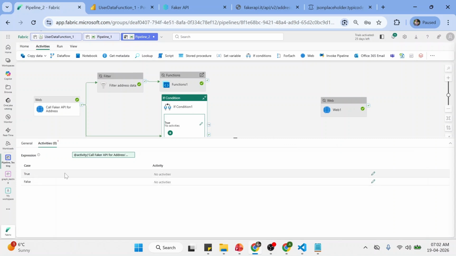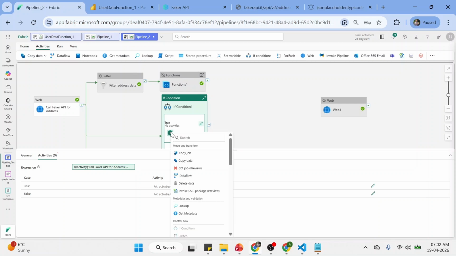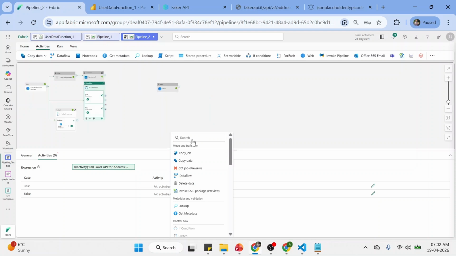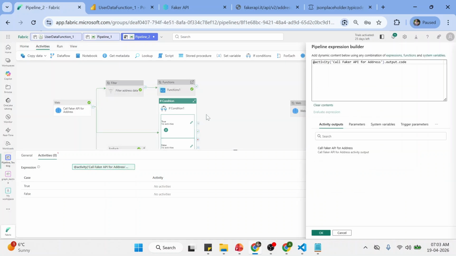So if true, if something happened true, what do you want? So I just want to, okay, let's just invoke function this time because it has to be something. If it's true, so expression output code, but this is not going to work because we have to check for equals, right?